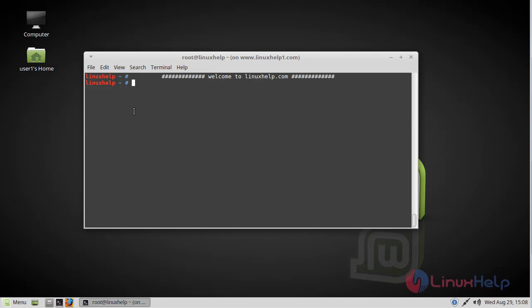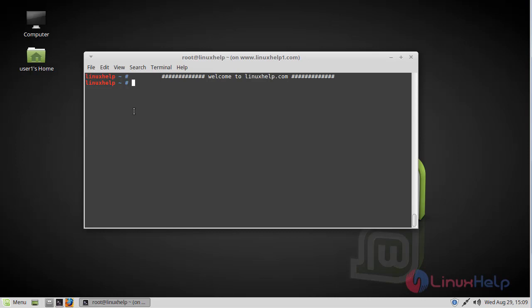Today we are going to see how to install Cotonti CMS on Linux Mint 3. Cotonti is a free and open source content management system and a content management framework built on PHP that uses a MySQL database. It is a flexible web development framework and also a feature-rich content manager with more focus on security, speed and flexibility.